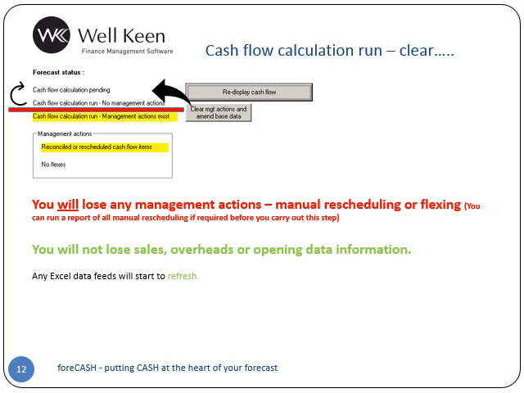And secondly, you can run a report detailing all the manual rescheduling so that if you wish you can re-input it once you've made other changes to the base data. But again, hopefully you won't ever get to that situation because your status 2 forecast will have been complete and included all relevant elements.